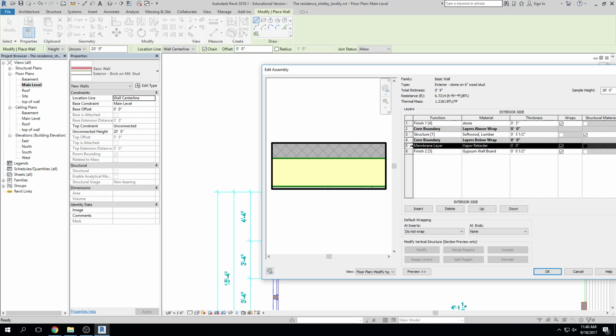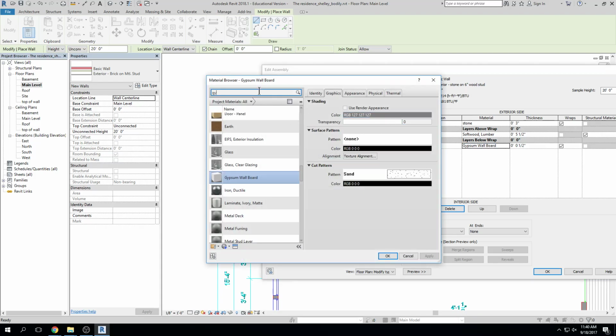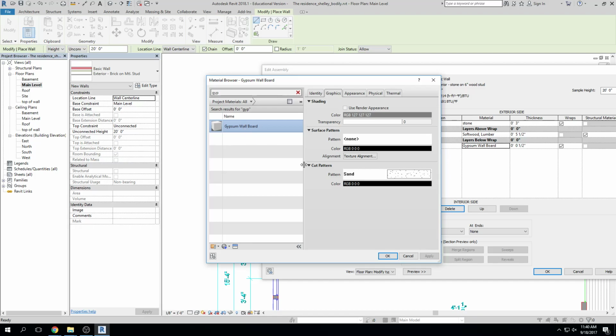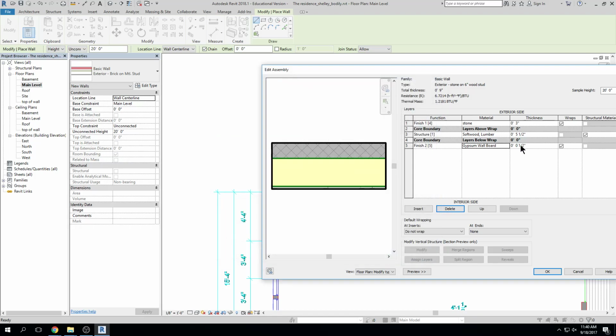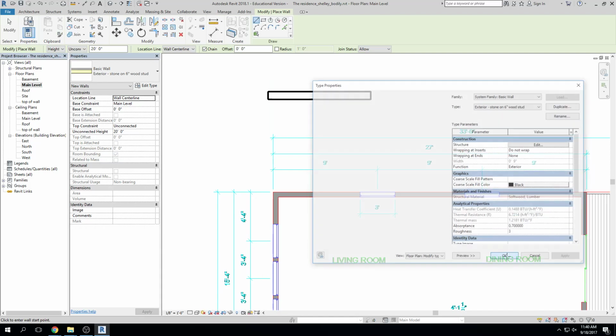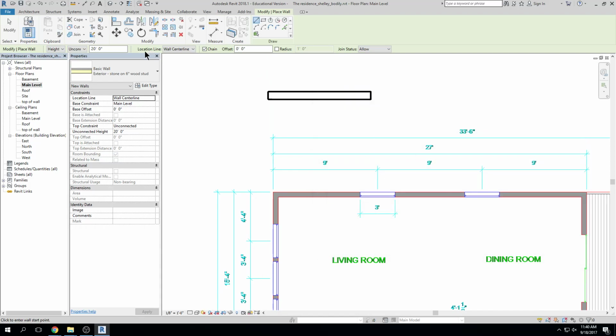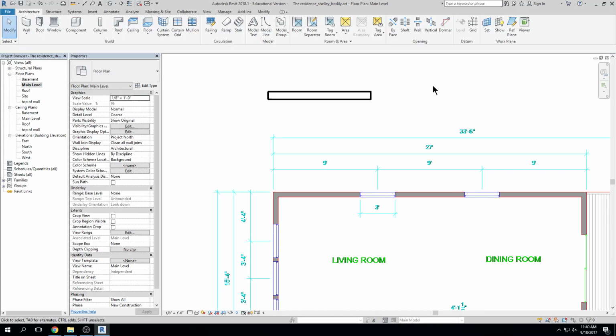We're going to get rid of our membrane layer here. We're going to delete that. And then it looks like we just have gypsum board on the inside. So that's a finish, and we have gypsum wall board already established here. If we hadn't, we can search for it. GYP, and there it is. We hit OK, and we'll make it 1/2 inch. That looks good. Okay, so we have the 3 different elements that we needed for this wall type. I'm going to hit OK, OK, and now that wall type is established and it is available in my properties dialog box here. Okay. I'm going to make one more wall type.